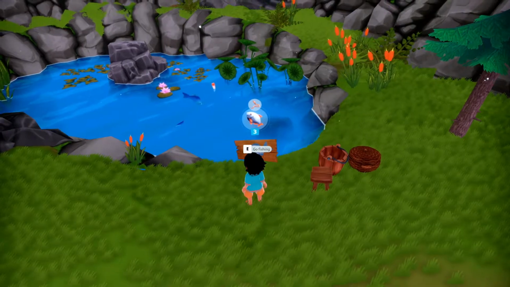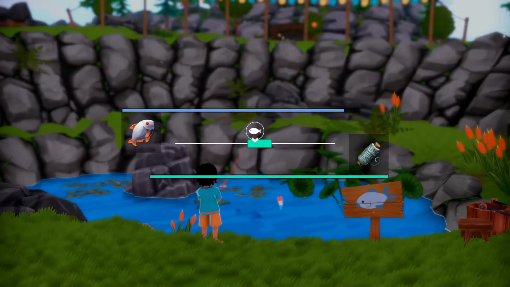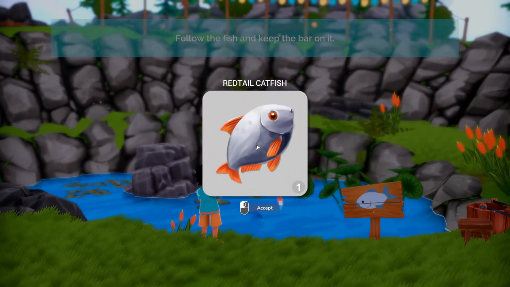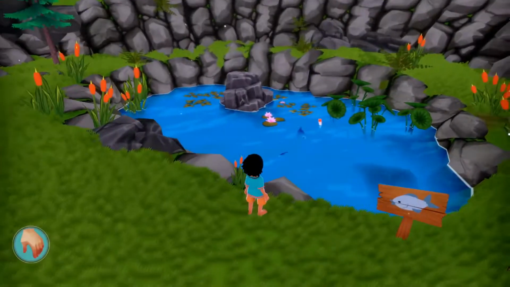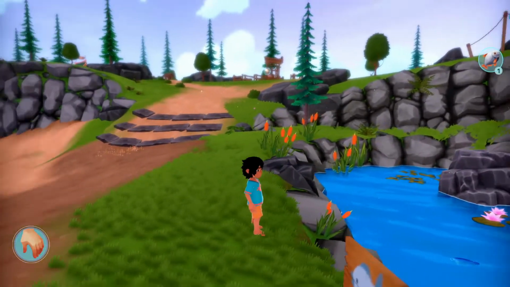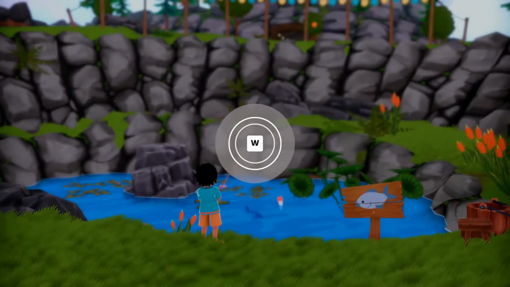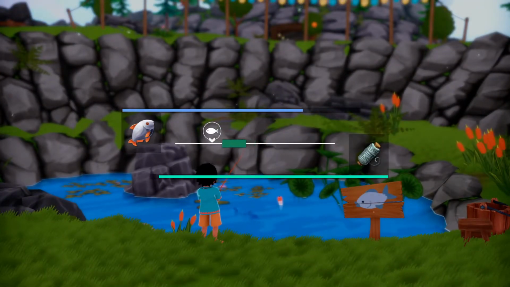You know, I don't think you have to have your rod out. You just hit E to go fishing. You hit D when it's green, and then you have to move A and D and keep it under the fish. And we got a fish, and it'll take it. So we got our fish. So just remember that. I'll do it again one more time. W and A and D.